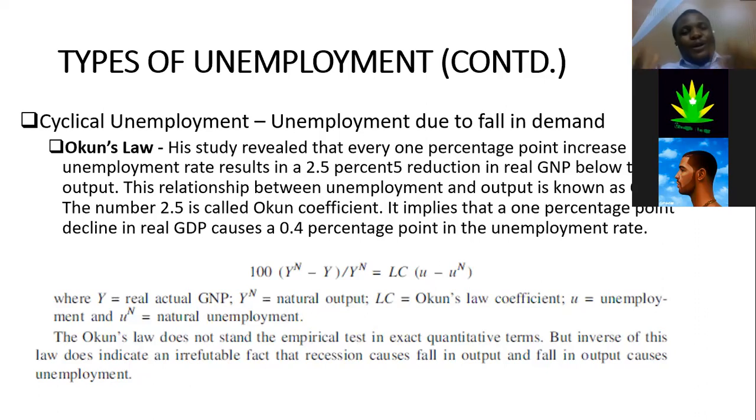So economies will always be below full employment, most times. That was why Keynes said in the long run we are dead. And with Okun, you need to understand that people are designing policies with respect to happenings around them. When the Great Depression occurred in the 1930s, Keynes came up with that theory. And in the 1950s, even when the World Bank, IBRD, was created, all of those policies coming up in the 40s and 50s were tilting towards Keynes.